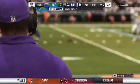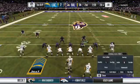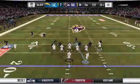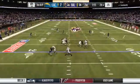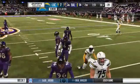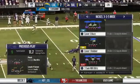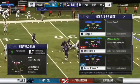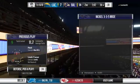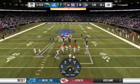The Chargers on 3rd down, just 1 for 3 thus far. This is 3rd and 9. Let's go. 3-19. Out of the gun, it's Webb. Gets it to Benjamin. It's caught. And he's able to get the first before he's taken down at the 36. He's got his first catch here before halftime, and it goes for a first down. So from the 36 now, 1st and 10.